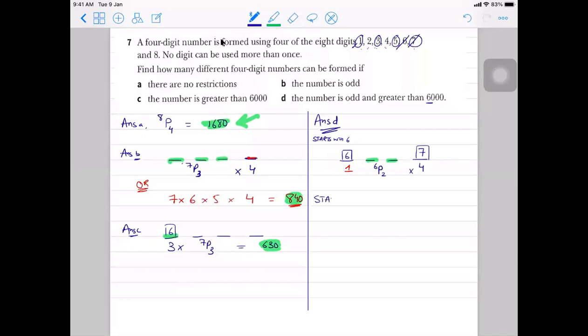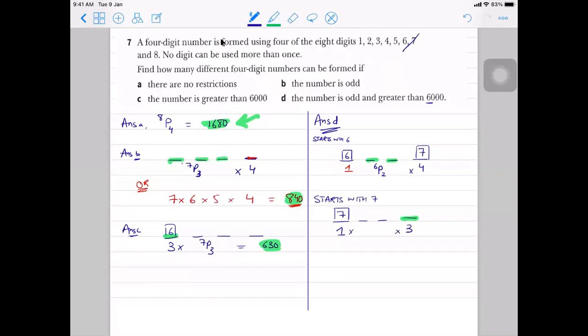Now what will happen if the number would have started with 7? Again you have one choice. But now if the number starts with 7, one odd number is gone. So for the last position, how many options would you have now? 3. 3, yes.